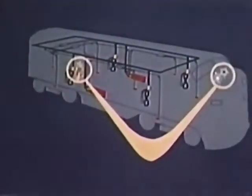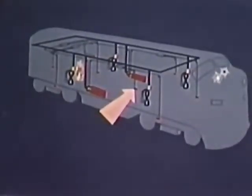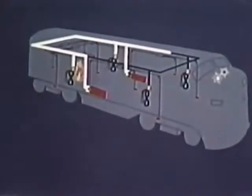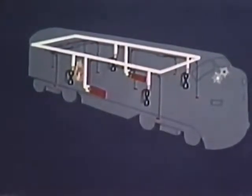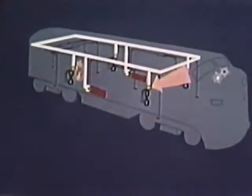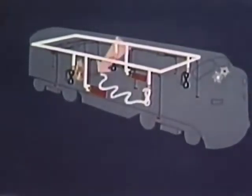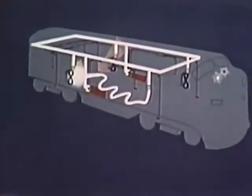When a fire occurs, a Fenwall thermostat trips the fire gong and light in the cab. After the train is stopped and the emergency fuel cutoff has been pulled, the fireman pulls any inside pull box. This releases CO2 from one pair of cylinders up to the directional valves at each hose station. He then selects the hose station most convenient to the fire area, throws the directional valve in a counterclockwise direction. This fills the hose with CO2 up to the squeeze grip control on the horn assembly. Then the horn can be carried to the fire, where by squeezing the grip control, CO2 is discharged.